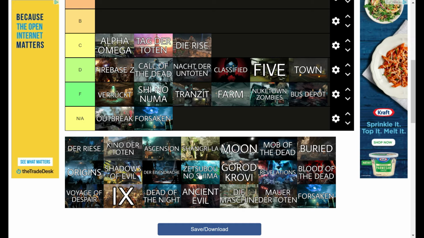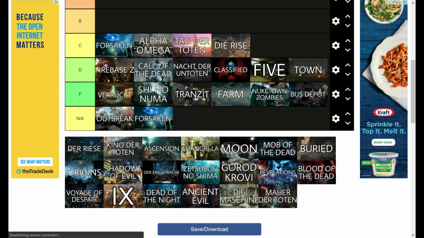I also think this is a good place to actually put Forsaken. I feel like Forsaken's going to be... I think it's either a B or a C tier map. I don't think it's anywhere higher than that, but I think the Wonder Weapon would definitely save this map. I think the Easter egg is fun. It's just that it's a very small map.